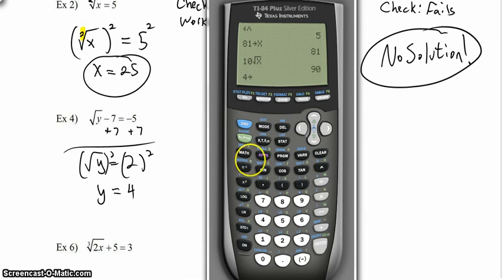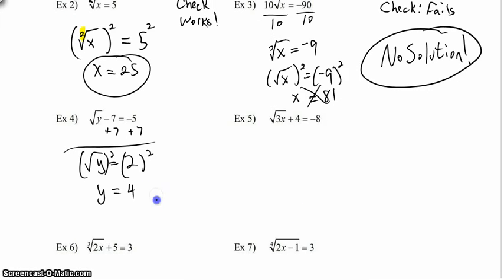First, you'd want to hit store, and then you'd hit alpha 1. And let's see if this checks. We'll hit second square root. I'll hit alpha y. Very important to leave the radical. If I type minus 7 right now, the minus 7 would go underneath the radical bar. So I hit the right arrow so that I can make it look just right. You can see radical y minus 7 equals negative 5. Your check is good. Your check works. Your answer is y equals 4.